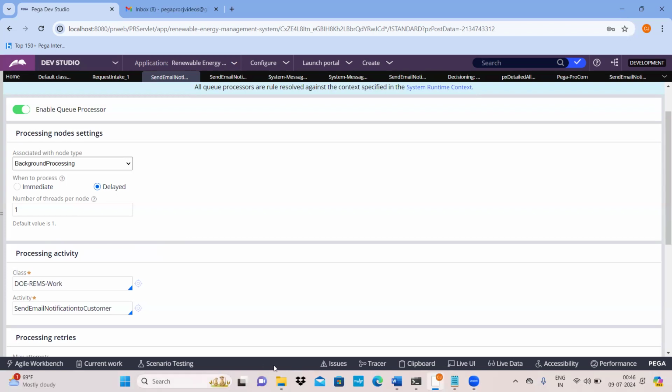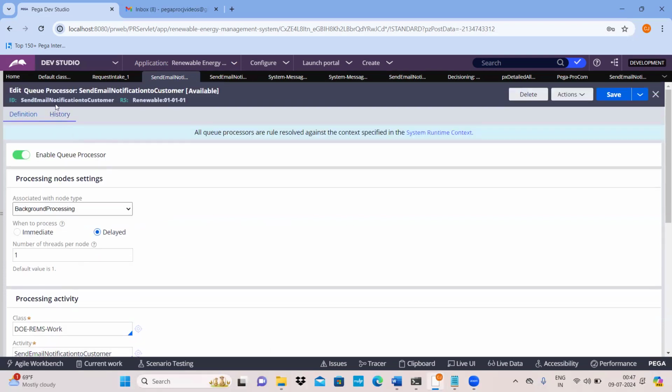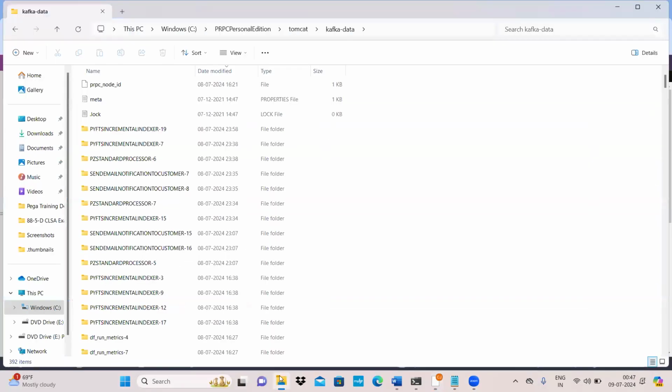And just now I showed you that in the Kafka instance, the queue processor topics and partitions are created with the same naming convention as the queue processor rule. Send email notification to customer is the queue processor rule, and topics and partitions with the same naming convention are created automatically in the backend in the Kafka instance once the queue processor rule is created.